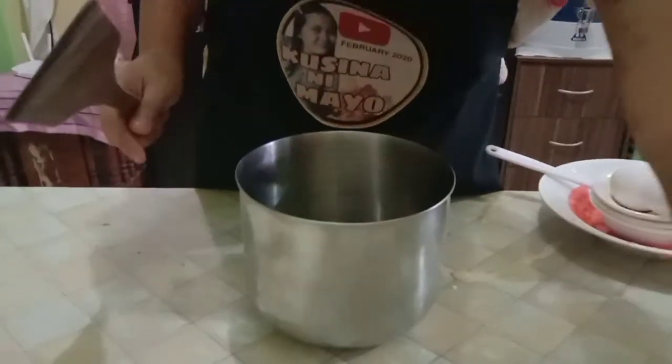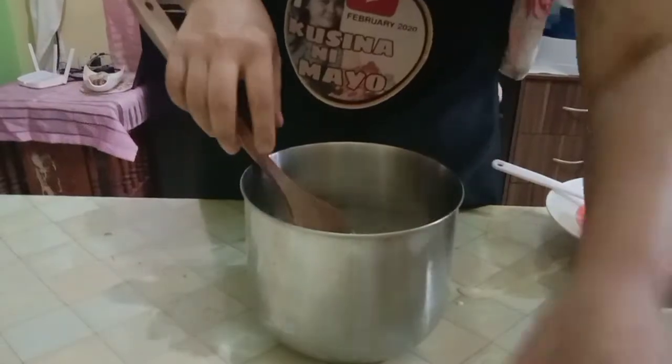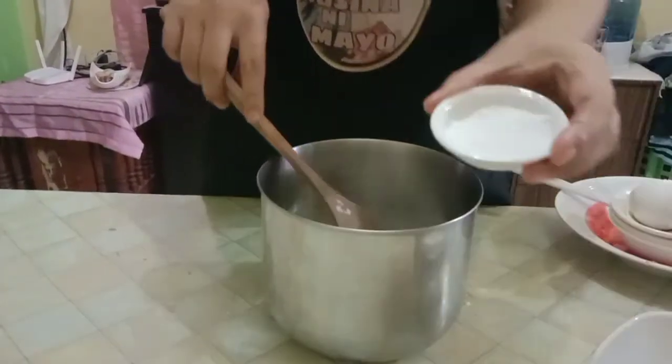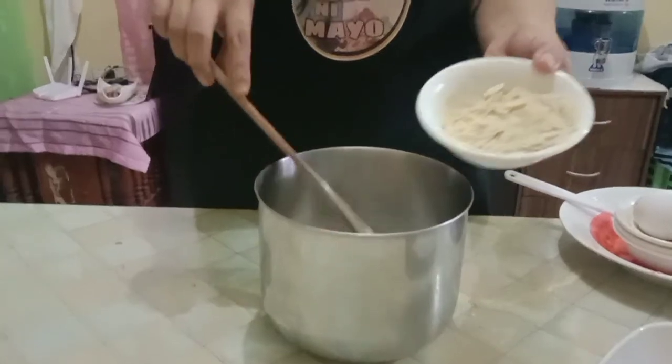Ingredients. We have here 1 1/2 cups all-purpose flour, 1/4 teaspoon of salt, 1 tablespoon of baking powder, and 1/2 cup flaked almonds.